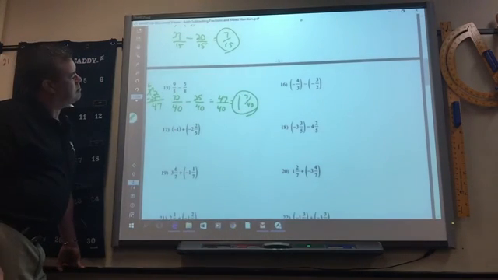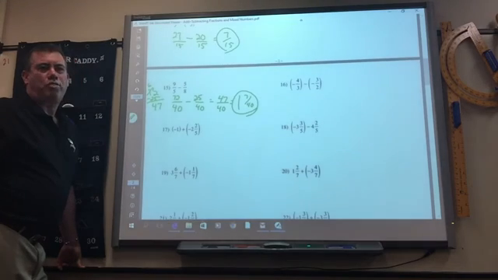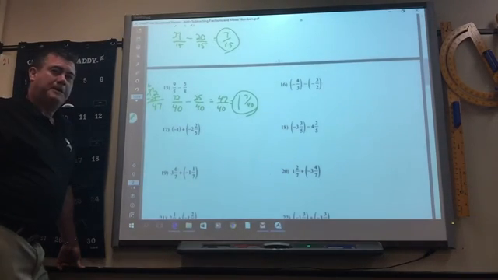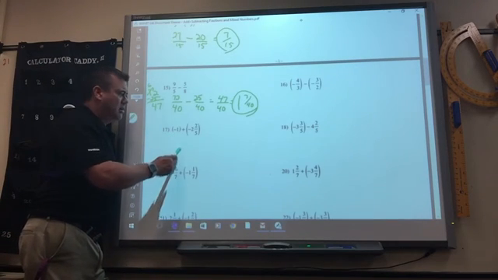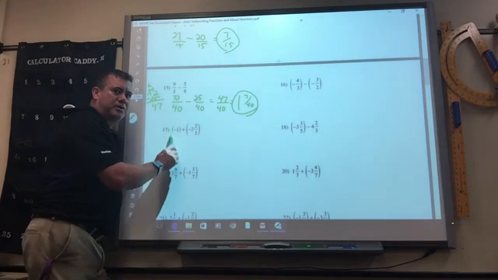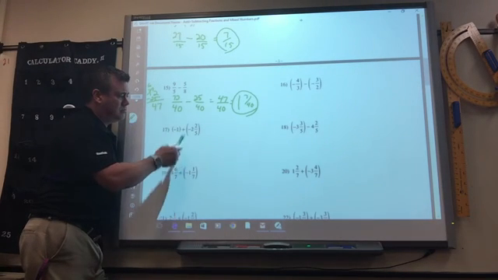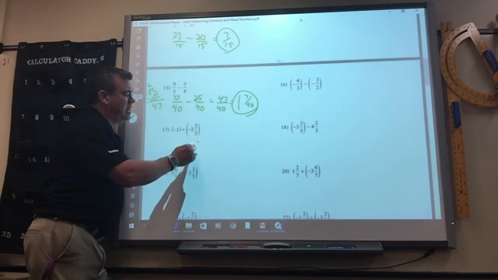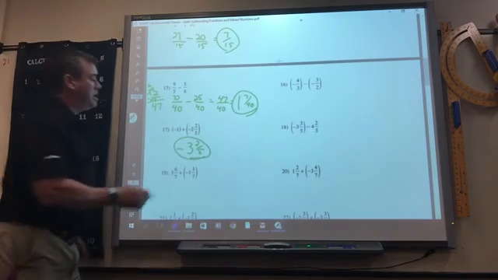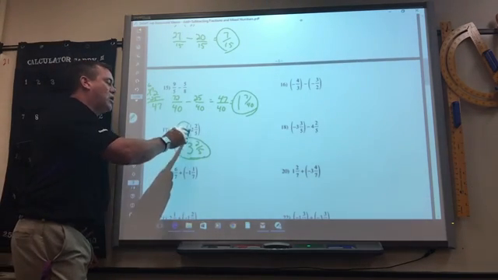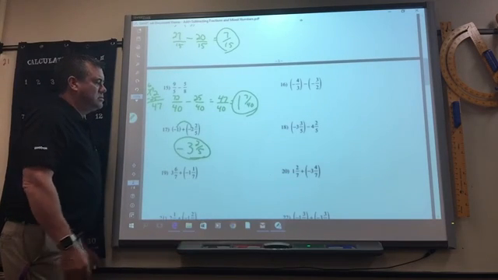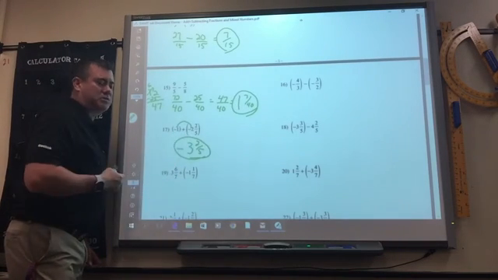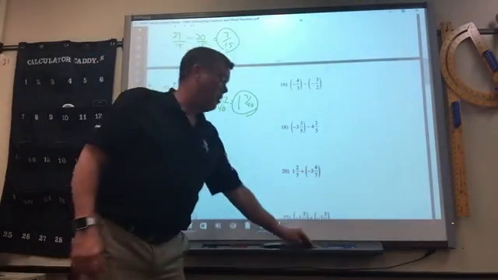So good. Now we get to the mixed numbers. This one's actually an easy one. They're both negative, it's an add, so you just add them up. Negative 3 and 2/5. Because remember, you add the numbers, 1 and 2 is 3, and there's only one fraction. So remember, when you add two negatives, you keep the sign.